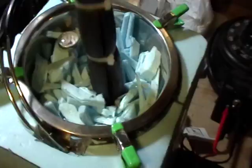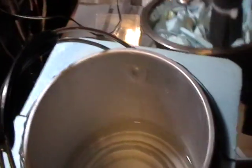Give the whole thing a little wiggle there so that all the water goes back down into the reservoir. Because the water that didn't come out the top of the hose did not make it through the apparatus as steam, so cannot be counted as output. Right? All right. Don't have much time left on this video. Here's the hard part.